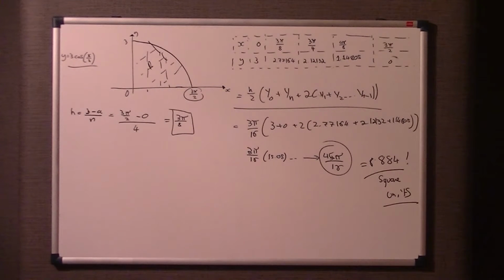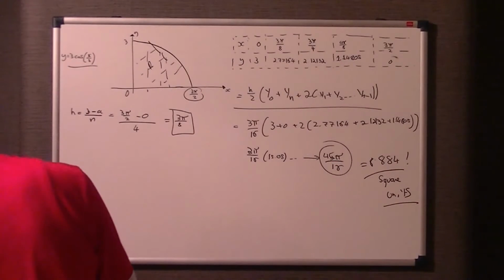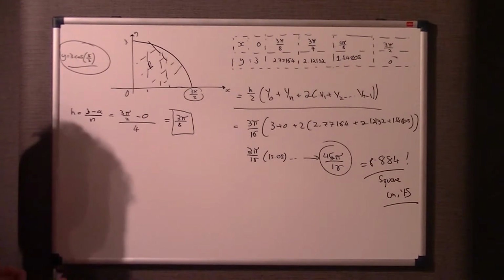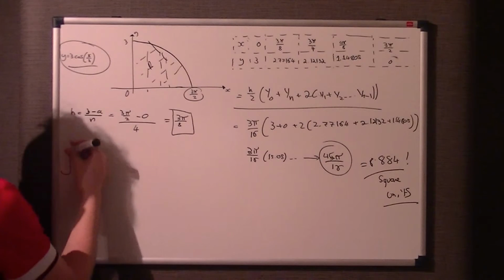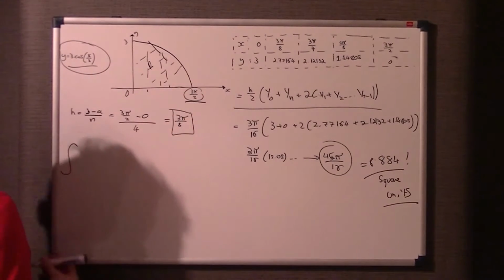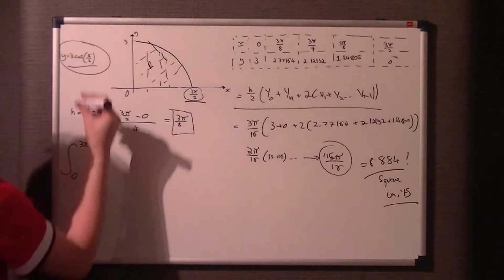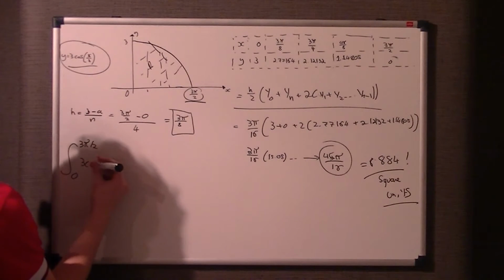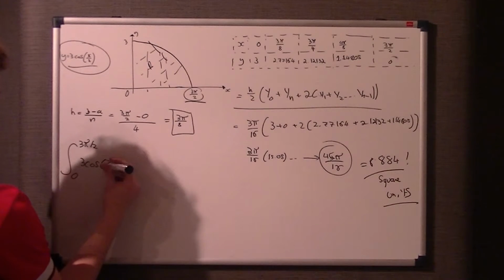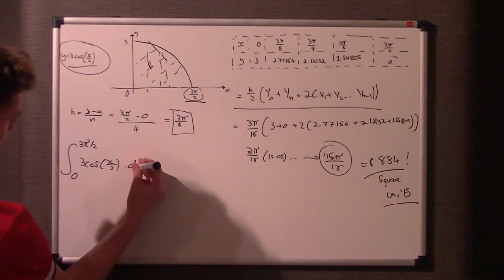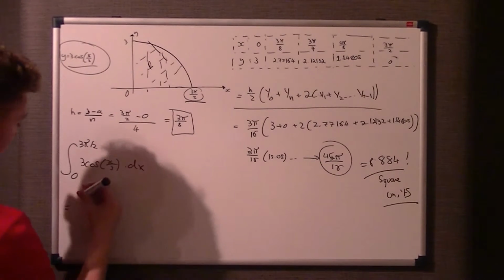Now part C says use integration to find the exact value, the exact area of R. So this is why it is now obviously a C4 question. Basically what we're doing is integrating this equation y, between the limits of 3 pi on 2 and 0. So you just sub in y to 3 cos x on 3, and that's with respect to x. So obviously the first thing you would do is integrate that and sub in the limits.